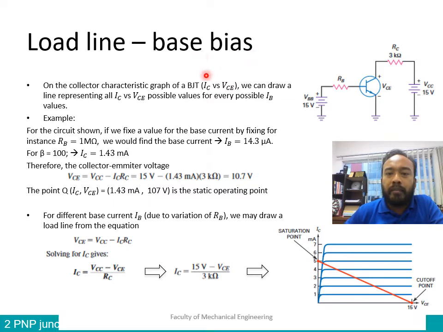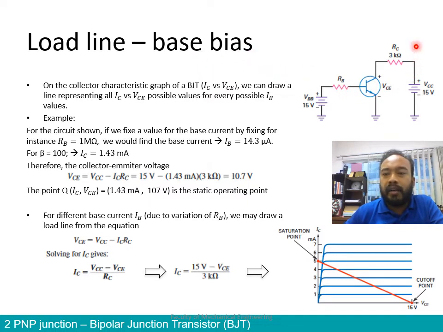So what do we mean by bias on the base? Bias on the base means we have this kind of configuration where we have a resistor put on the base junction of the BJT. So we have RB over here, RB, RC, and nothing on the emitter junction. When we have RB over here, this is what we call having a base bias.